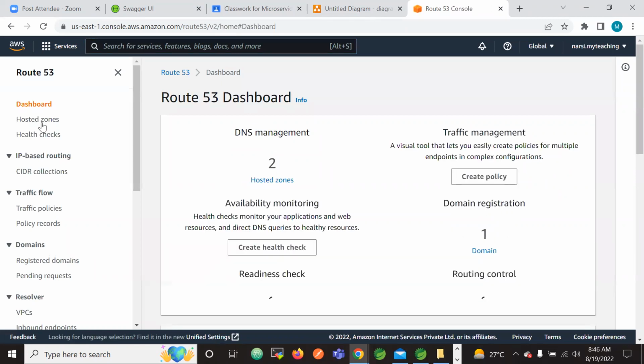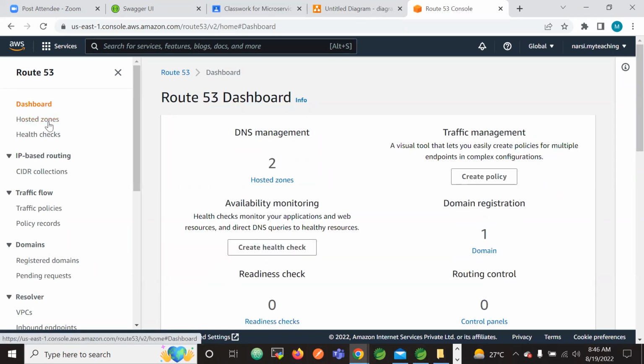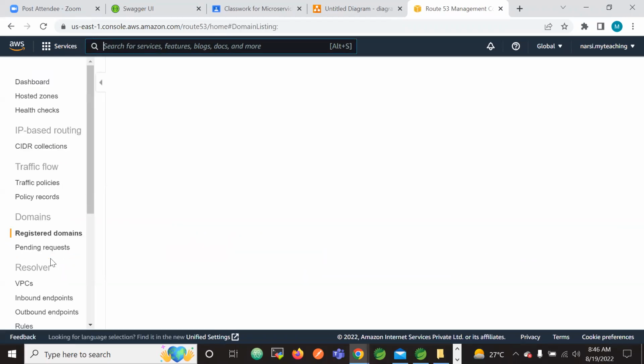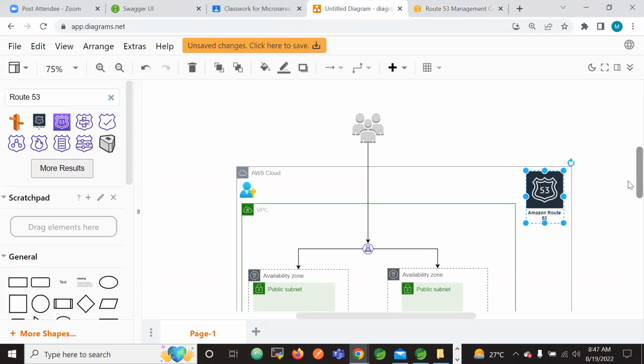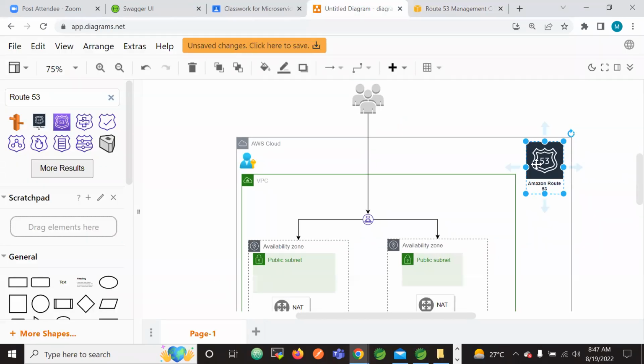It seems to be my internet is little lag, but am I audible for all of you folks properly? Okay. Yes, so sir. if you can see this, yeah. Sir, can you please repeat once, sir? So if you can see VPC. this, VPC. Okay, now we are talking about Amazon Route. Yeah.